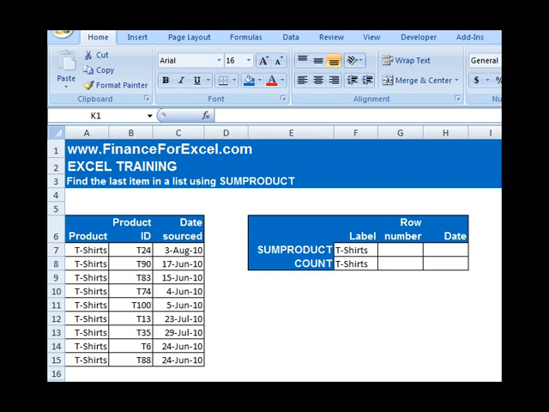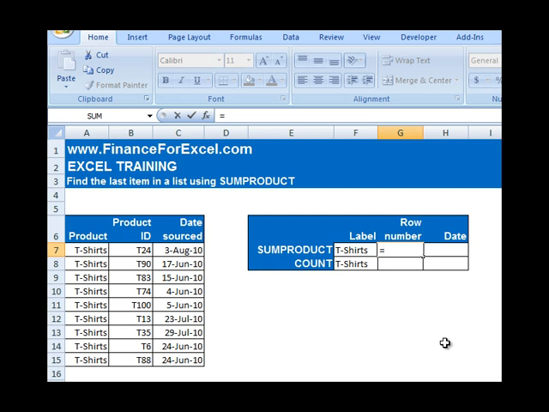Now the blog post that I'm referring to, and there's a link on my blog post here to the original article, says that you can use this SUMPRODUCT function to return the last item in a list. It's quite a complicated formula, so you need to be quite clued up with using Excel. We're going to use a combination of SUMPRODUCT, MAX and ROW functions and return the row number of the last item in this list on the left hand side over here.